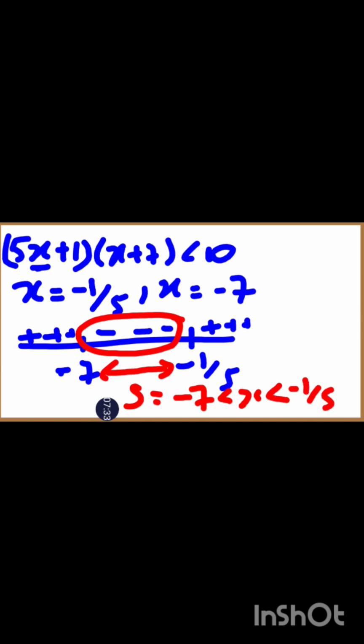Okay. Now, since it is also a rational inequality with a denominator, 2x minus 3, we have to emphasize that 2x minus 3 should not be equal to 0, so it means x should not be 3 over 2. If it is 3 over 2, that denominator will not be a solution.